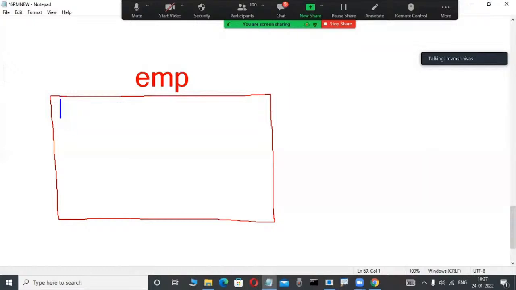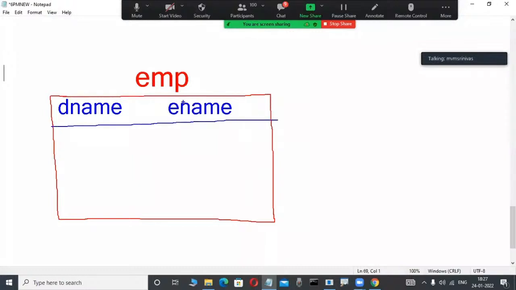Now observe here, maybe there are so many employees. Those employees belong to some department name. And these are employees, these are columns. How columns and data work, in future you will also be familiar, don't worry. Now check it out. Here department name is there. These are columns: D name and E name are columns. EMP is a table. For example, I am representing it like this.